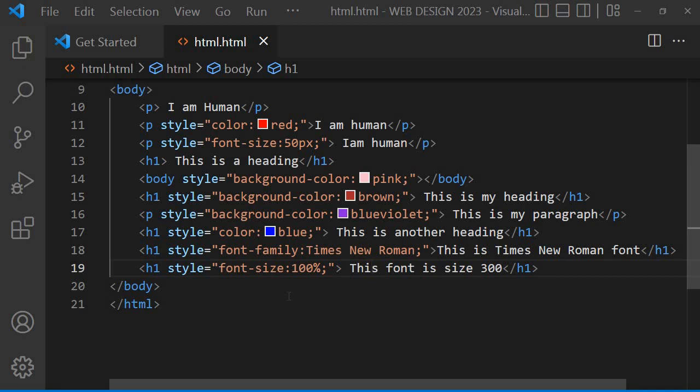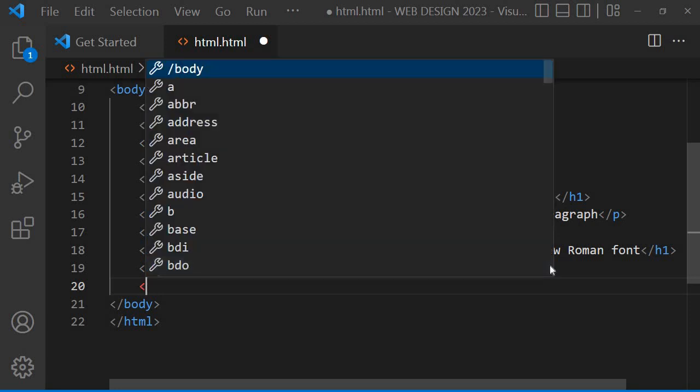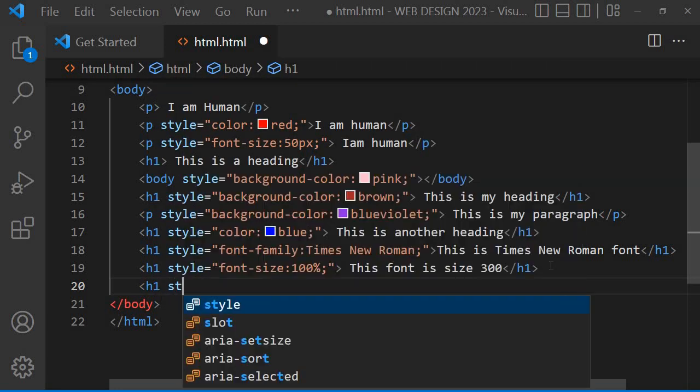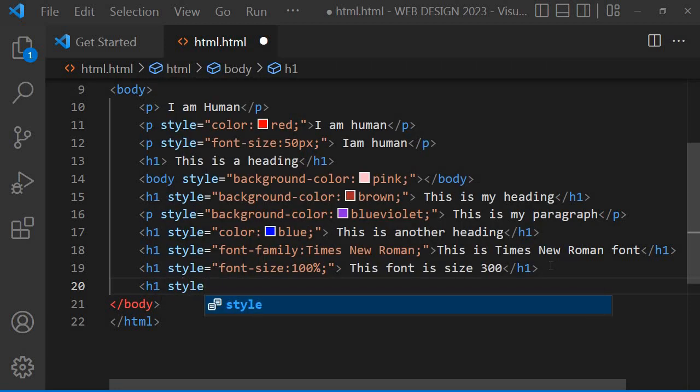Text alignment, how to align your text, maybe at the center, on the left, at the right, whatever it is. So let's align our text. So let's start with H1, style. So the property will be text align.